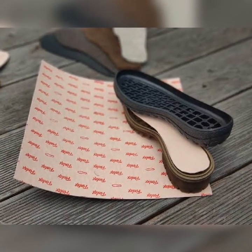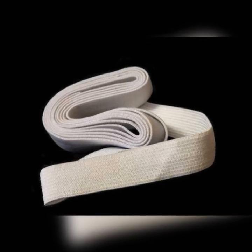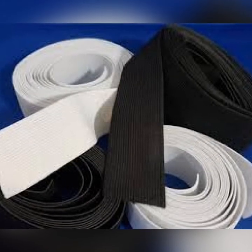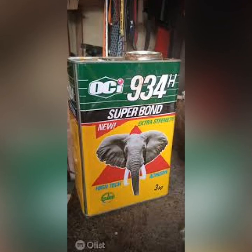Then you need a cardboard — they call it the shoe cardboard — this is practically used by cobblers. Then you need your linings; black color is preferable because it doesn't allow the color of the gum to penetrate through. Black is also preferable because we mostly use black elastic — this is the one inch elastic. If you use black lining with black elastic, the colors match and it gives you a perfect inner finishing.